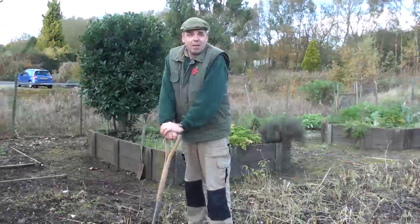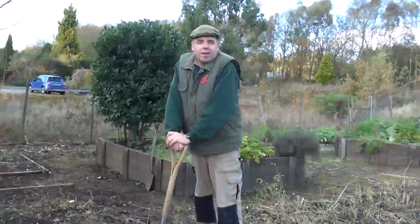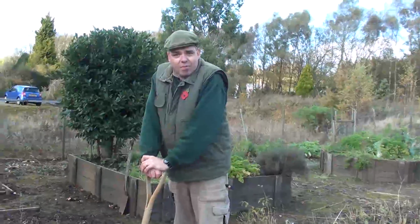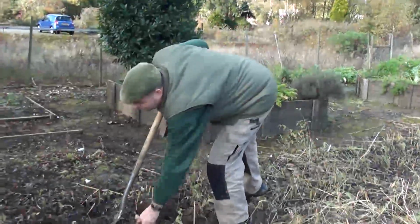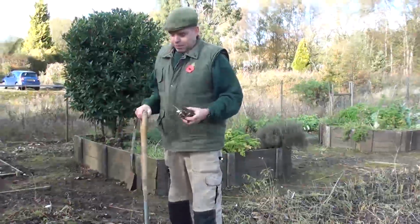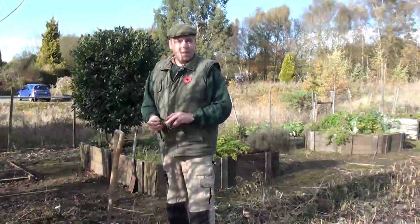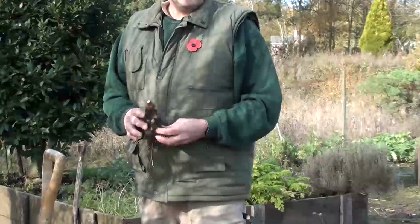It's the beginning of November, the sun is shining, it's nice and cold, which is quite welcome. Lots of people say at this time of the year it's the end of the season, crops are finished, but really it's now time to start enjoying things like parsnips. And I'm just lifting a few Jerusalem artichokes, which we're now selling obviously, and going to have some of these for my tea. It's been a busy month in October, and I'll just give you a quick run around the nursery and tell you what we've been up to.